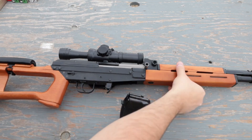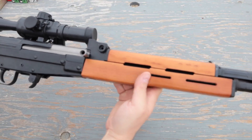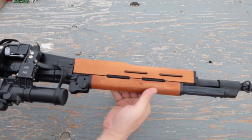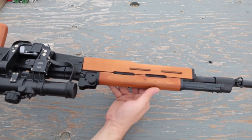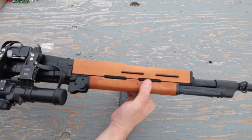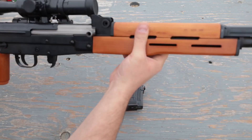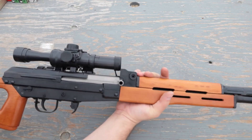Regarding the SVD disguise — with the stock and the handguard — I have to say this is pretty damn cheap. If I put it on the other side you can see that there are already a few marks that have appeared on the handguard. That's purely from me manipulating the rifle and sometimes rubbing a piece of metal against it. It's really really cheap wood; it's not going to live for very long. But it is still enough of the disguise to fool people from far away.